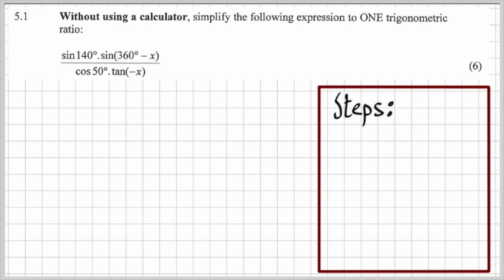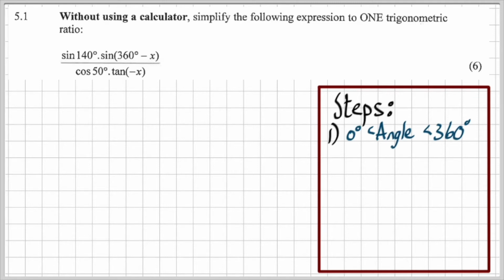It says here, without using a calculator. I'm not actually going to worry about that at the moment, but what I want to focus on is that there are always two steps. Ladies and gents, always two steps. If you get these two steps right, you usually already have 30 to 40, even 50% of the marks. The first step is to get your angles between 0 degrees and 360.